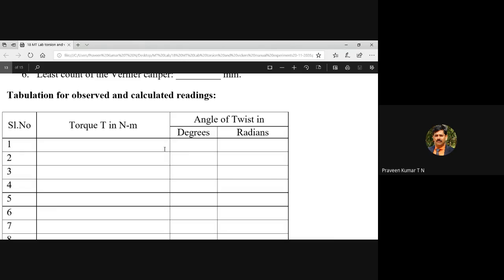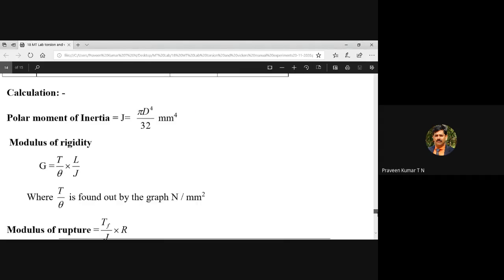Compared to your bending, tensile and other tests, in the case of torsional tests the loading is torsional load, torque. The deformation is angular deformation. We get it in terms of theta, or we can get it in degrees. Again, by knowing the diameter D of the specimen, you can get the value of J. You studied those formulas in first year also. The polar moment of inertia J is equal to pi d power 4 divided by 32. And G is the modulus of rigidity, given by T into L divided by theta into J.